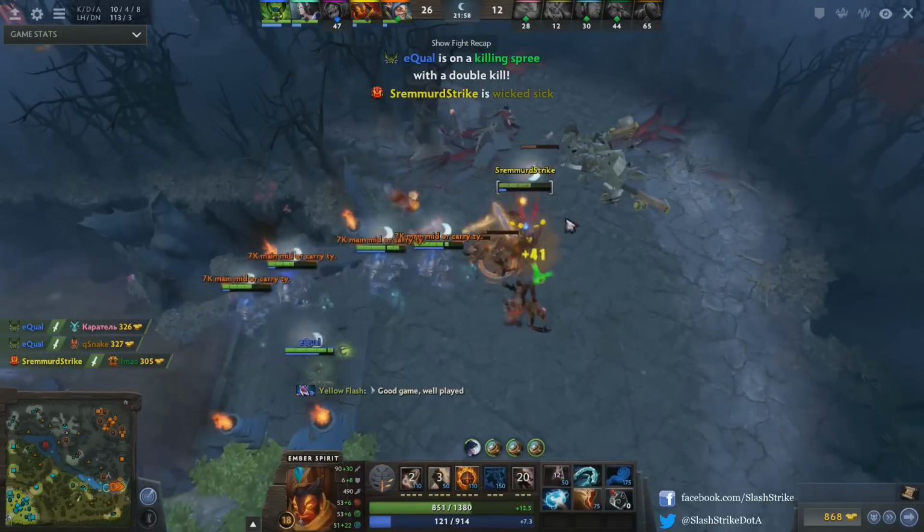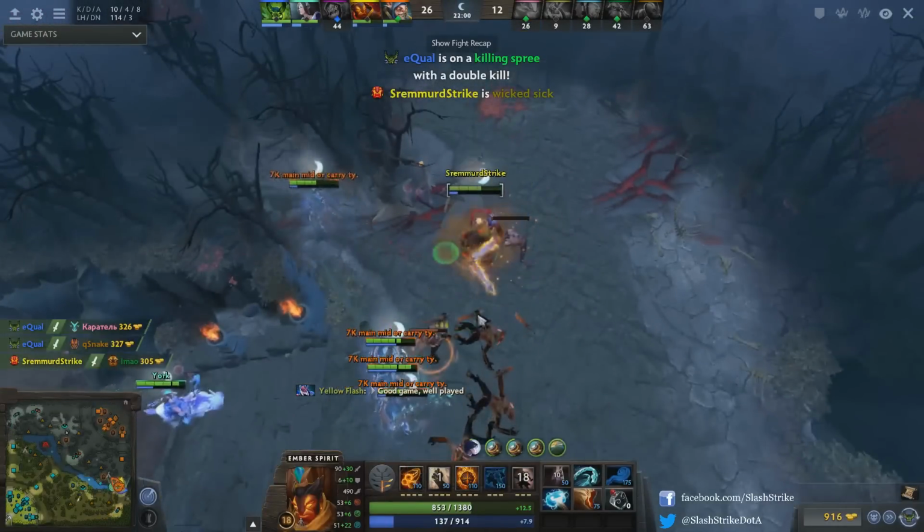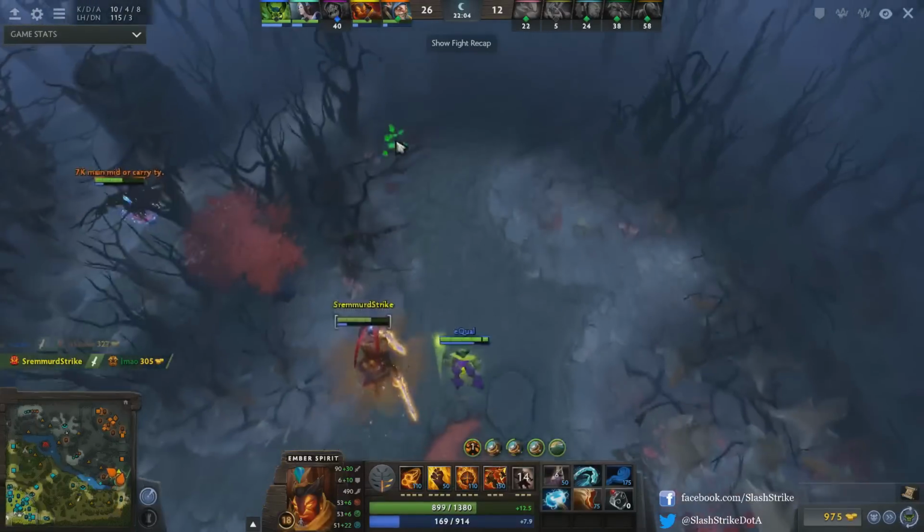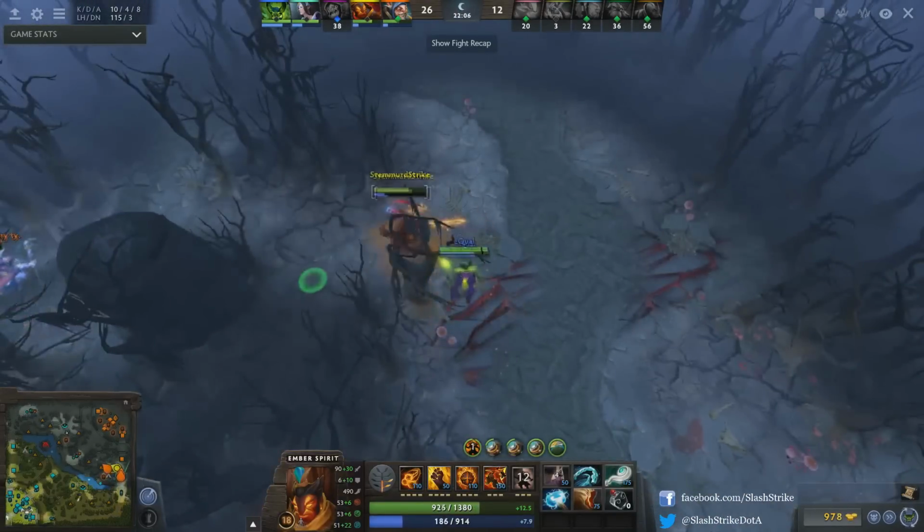I could have immediately escaped with the remnant when my Slark died, but if I did that, then they wouldn't have 3 heroes chasing me in the river, and my team wouldn't eventually get a team wipe.